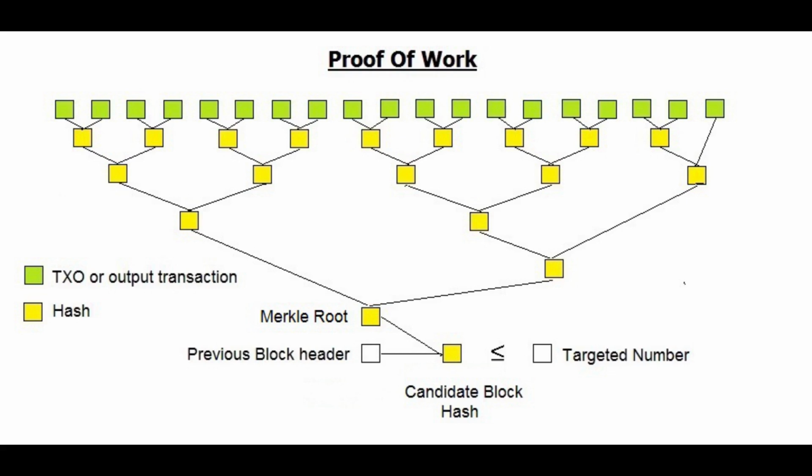It requires powerful computing capabilities, huge investments and burning up electricity bills. If Max is the first miner to obtain the right hash for the candidate block, then he wins the race and his block is approved as the new block to be added to the blockchain. Let's make a big detour to find out what this Bitcoin targeted number is all about.